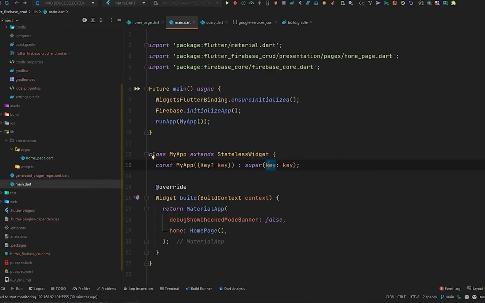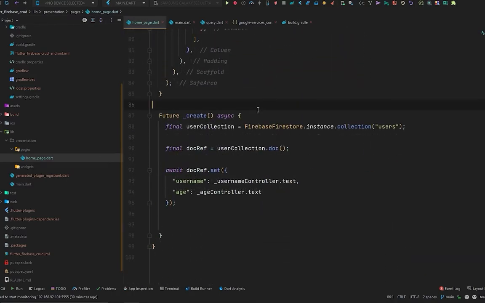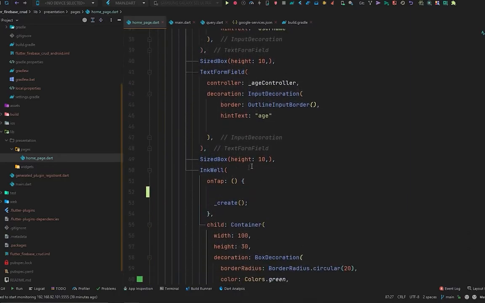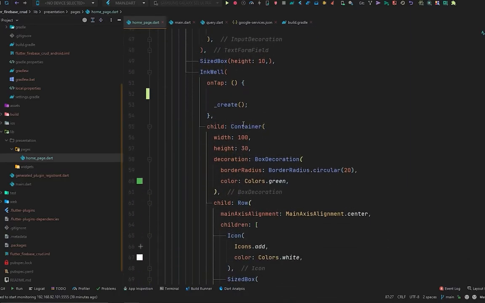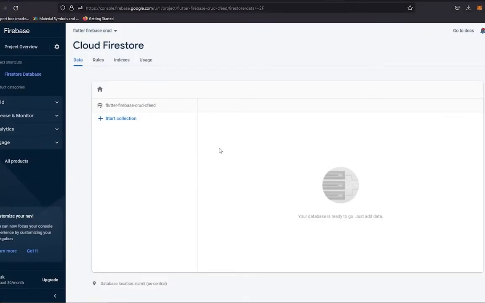First, let's take a quick recap of that data which we have created. Let's move to the home page, and there is a method create which we have called when we tap this single button. So it's not the clean way, it works, but it's not that clean. So let's create some data the clean way and then we will read that data. Let me show you the Cloud Firestore. I have deleted that data from here, and now we will create that data again the clean way and then we will read that data.